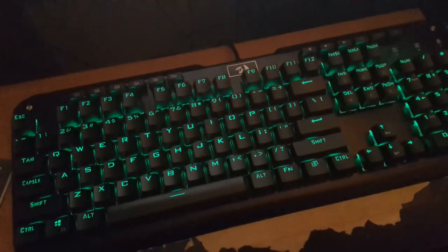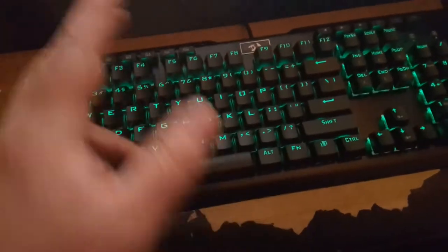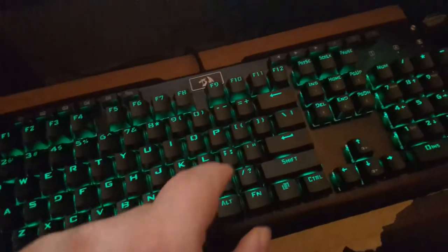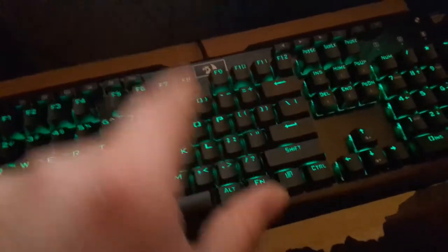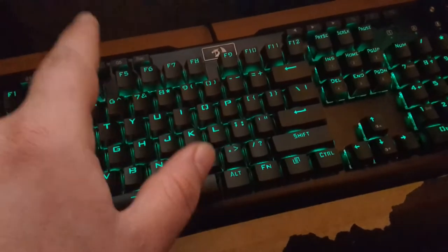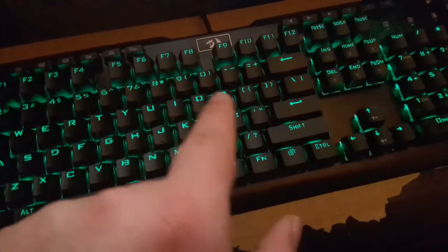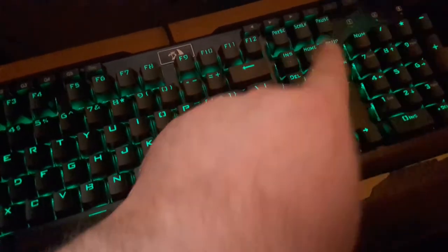Pro number three is the media keys. The macro keys are also included into that. So macro keys and media keys - functions in general - are basically all one huge super category. I cannot stress how much good this keyboard is in terms of the amount of things it gives you for the amount of money that you pay. The fact that it has so many in-built features is a big, big plus.